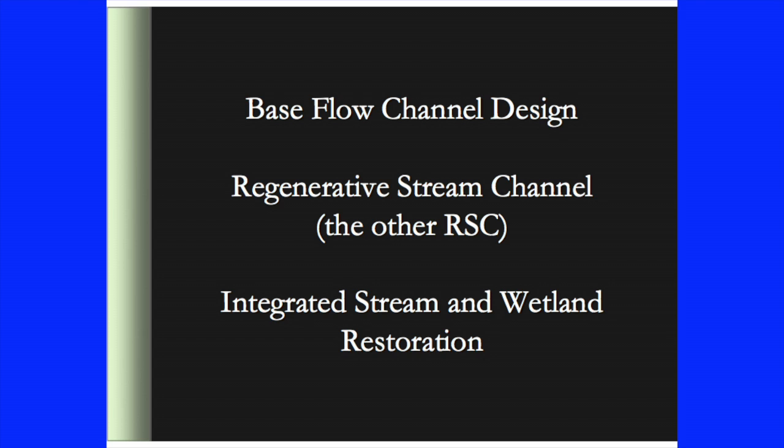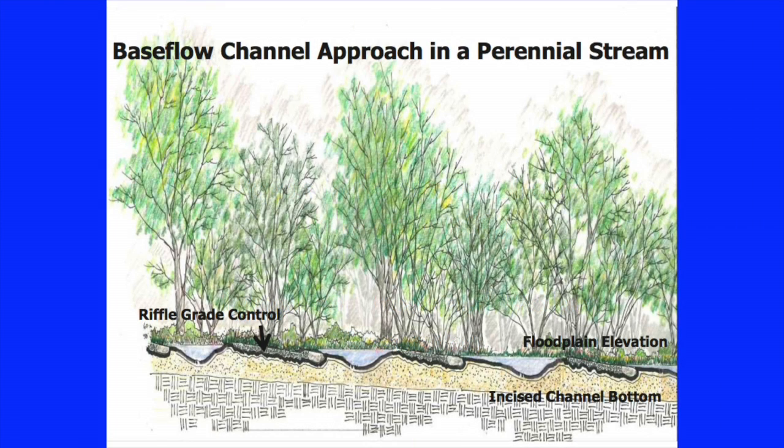All right, so this is looking at a newer approach to stream restoration, that regenerative design. If I was Mark from Land Studies, I'd be talking about excavating down to the invert of the channel adjacent to it in the floodplain. That's how I reconnect it. But in DC and in Fairmount Park, in Baltimore, in Fairfax, in Boston, you can't do that. You can't go in and cut down 36-inch oak trees and excavate the soil from underneath them to get a floodplain reconnection. So we bring the invert of the channel up, sometimes 30 feet, fill it, and then build an erosion-resistant conveyance system on top of it.